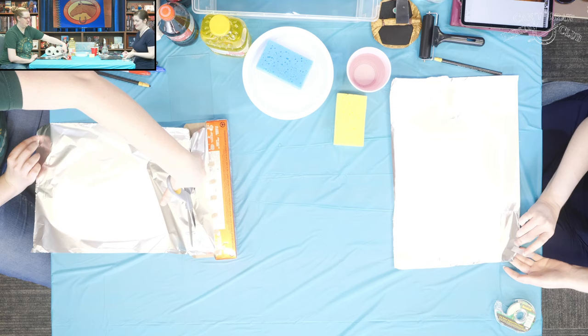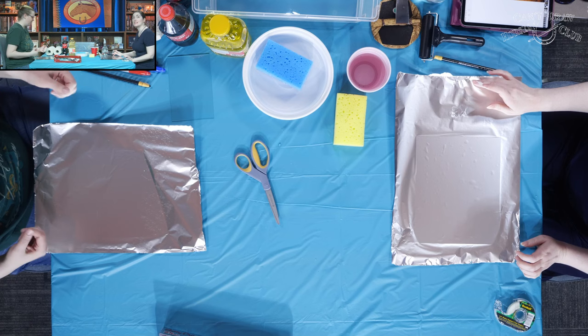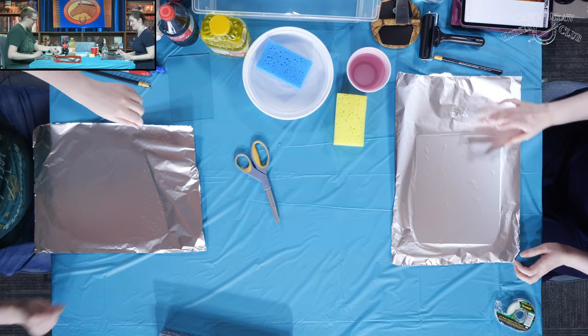Chop, chop, chop, chop. Oh, raggedy. Great. Yeah, this is aluminum from the dollar store, so it's not very thick. Whoops, I used my hands. I've already defeated myself. You put your hands directly on it? Just directly. You gotta start over. All right.